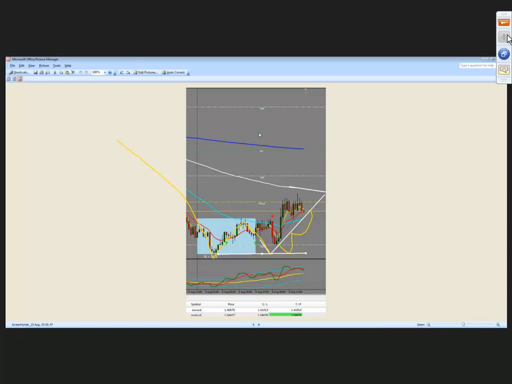I figured I would get more out of it because they were working the crosses. And I just missed my TP. I projected my average where it would go. I anticipated this is the TP. If I got a nice clean break and a pullback, I was going to hold for here. But it started getting close to news, and I was tired.